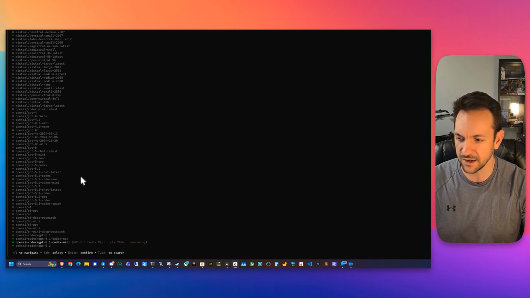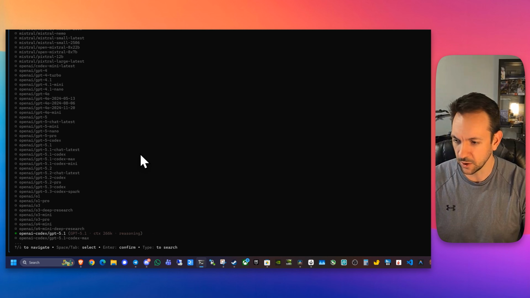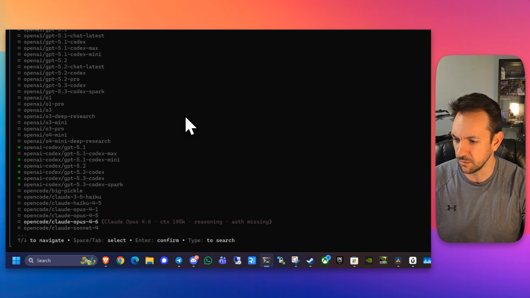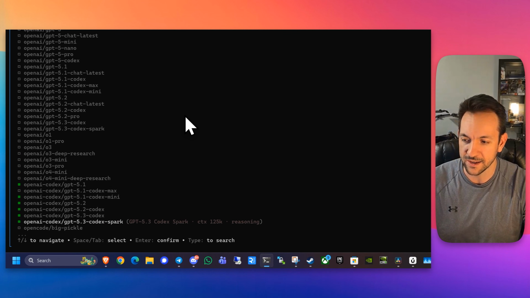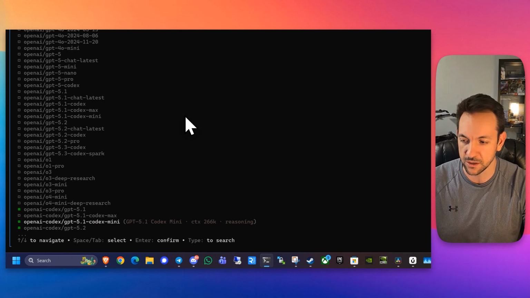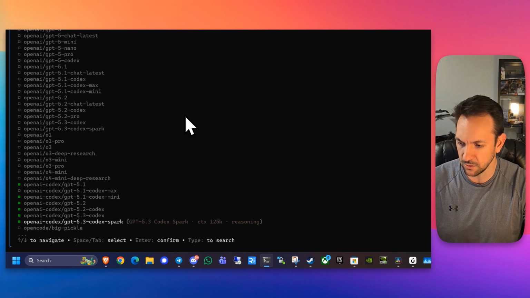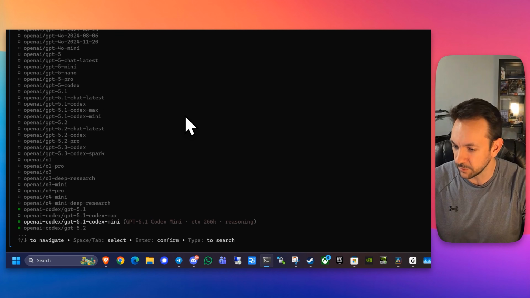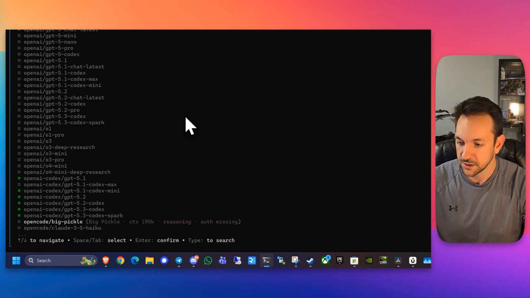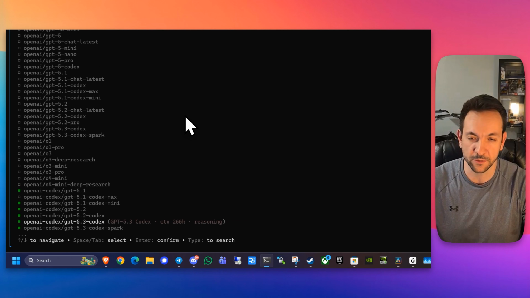You can now utilize any of these Codex models. So if I go back to the terminal here and scroll down to some of the models, you've got your OpenAI Codex, and any of these you can use. However, the only one that I've noticed so far that I wasn't able to use was the Codex 5.3 Spark. And if anyone knows how to get that working, let me know. It looks like I have usage for Codex Spark, but for some reason I cannot get the chat interface to interact with that model. And some of these you don't really need anymore, like GPT 5.1 Codex Max is now comparable to GPT 5.3 Codex.